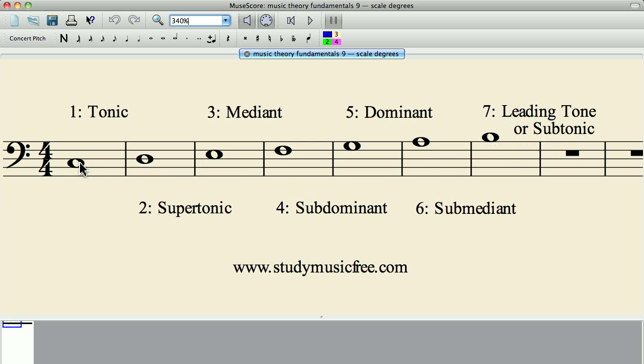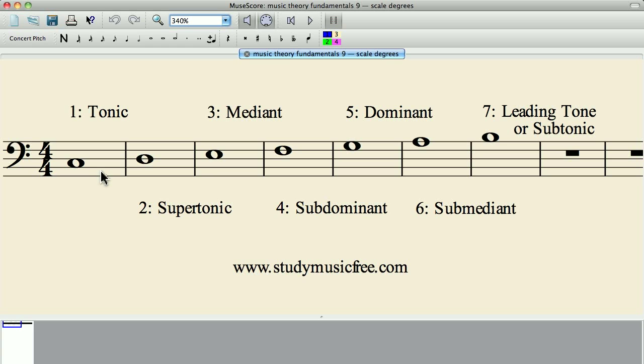Okay, so as I said, the tonic is the most important scale degree, has the most important function within tonal music. The next most important is the dominant, and especially the relationship between the tonic and the dominant is very, very important in tonal music. The relationship between the subdominant and the dominant is also very important, and the subdominant with the tonic. We also have very important functions around the seventh scale degree, the leading tone. These are probably the most important scale degrees in tonal music.